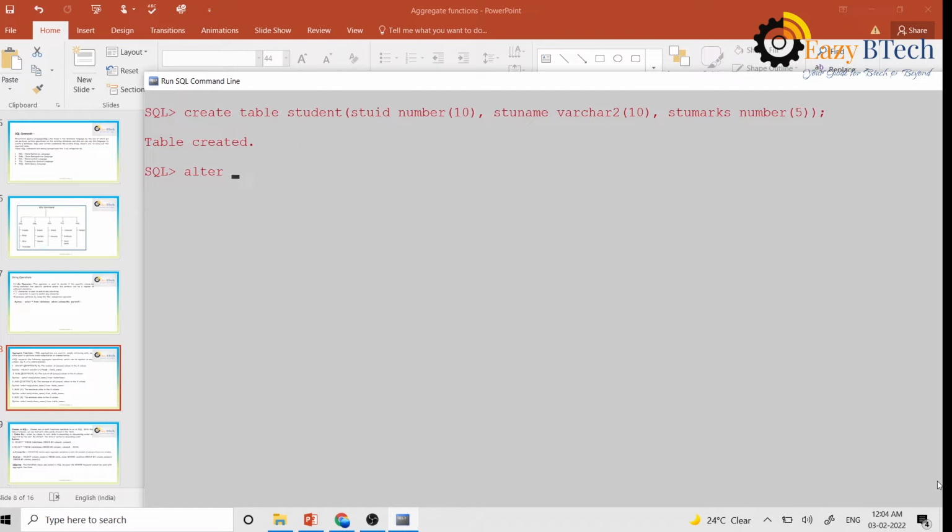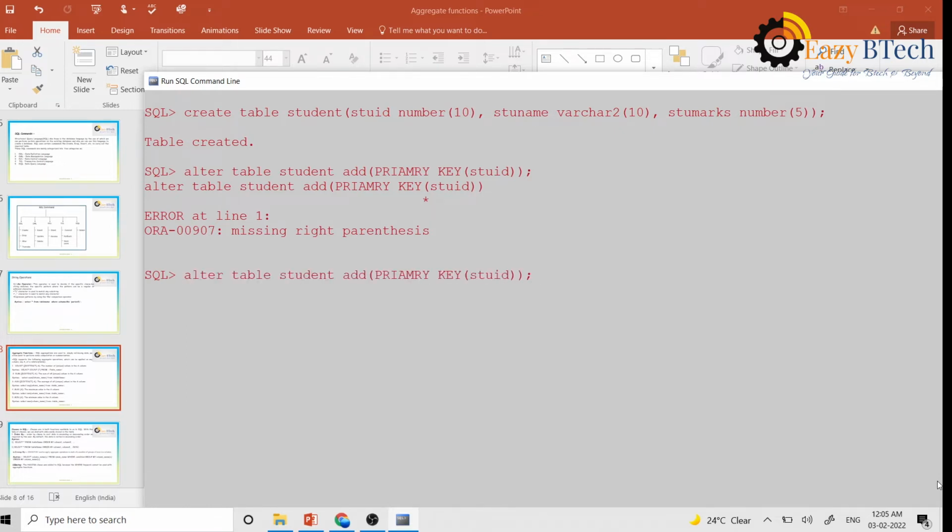Alter table student add primary key for student ID. Here there was a spelling mistake in primary key.